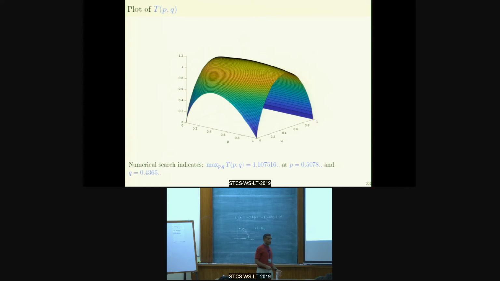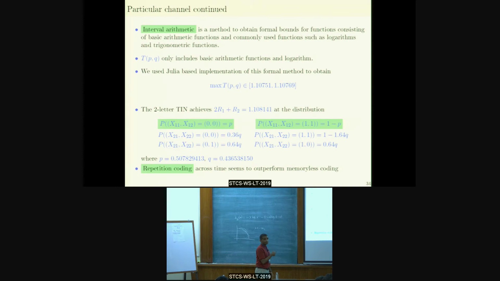But if you want to be even more formal and you want to say that there is a gap, you can do interval arithmetic. This is a very nice scheme where, if you have functions which are logarithms and analytic functions, it just grids the space and bounds everything. You upper and lower bound the functions explicitly, and if you do it, you can show that the maximum will lie between these two values. In fact, the lower bound is very close to the true maximum because you can actually compute it. The upper bound is always the thing that you want to bound.